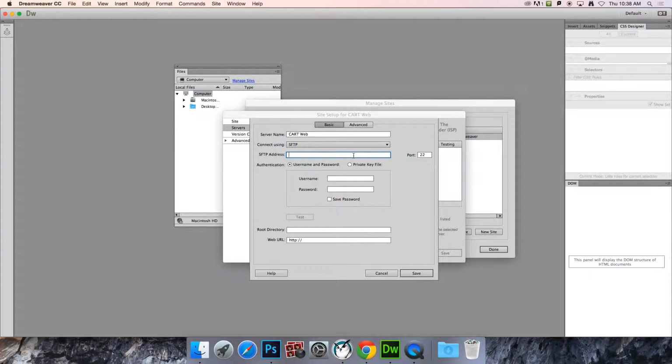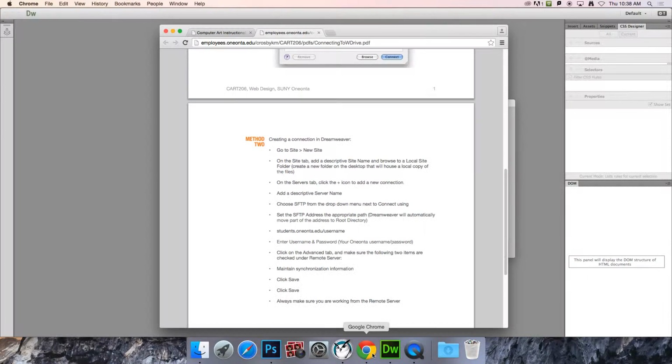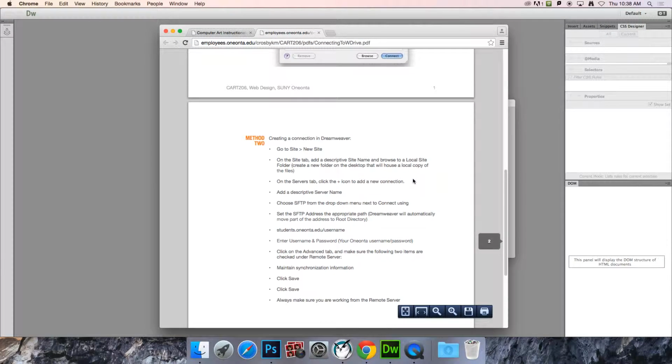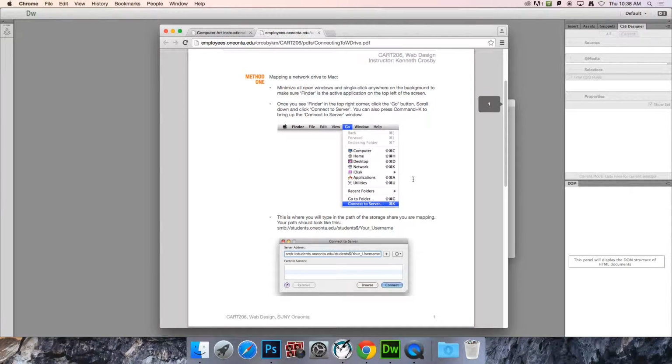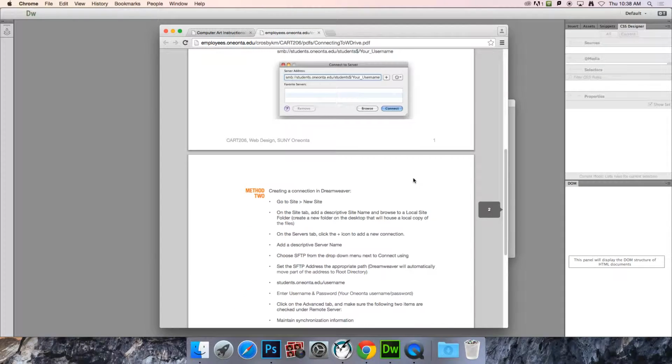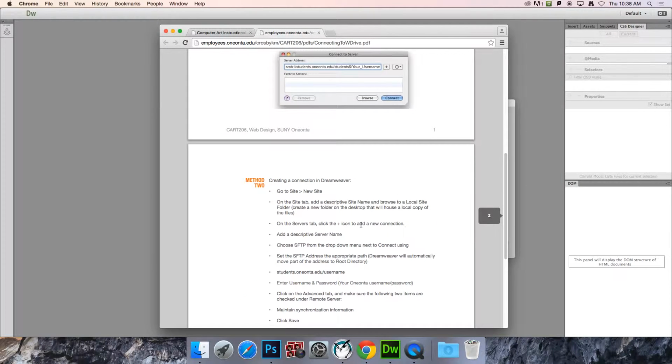And then the SFTP address that you're going to use is listed in our document. So for you guys, let's see here. It's listed right here. You're going to be students.oneonta.edu/your username.